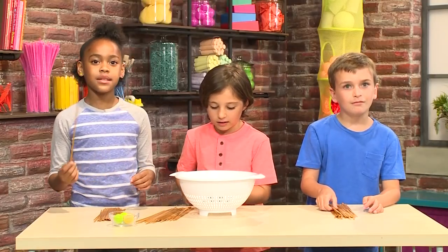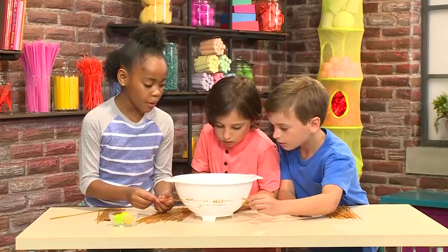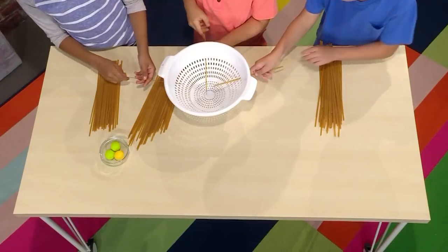Then, you need to put the dry spaghetti through the hole of the colander. And you have to push it through one hole to get it all the way to the other side. It can be whatever way you want. Go crazy.